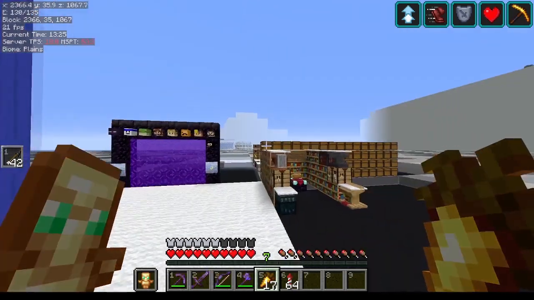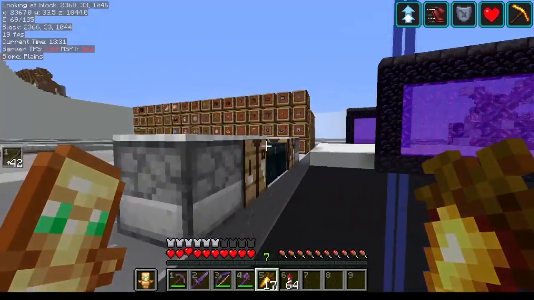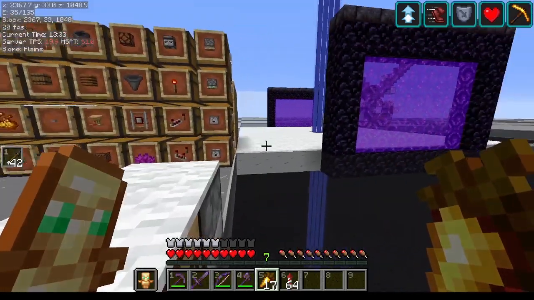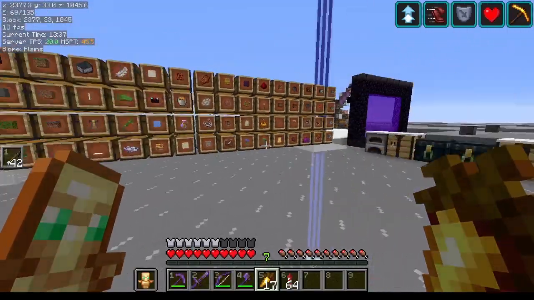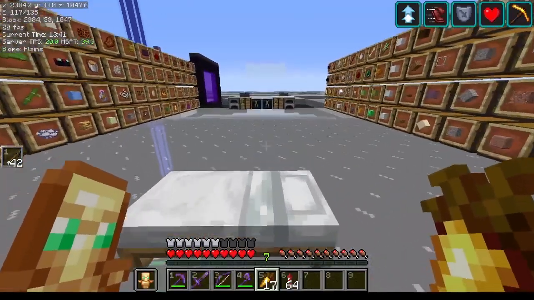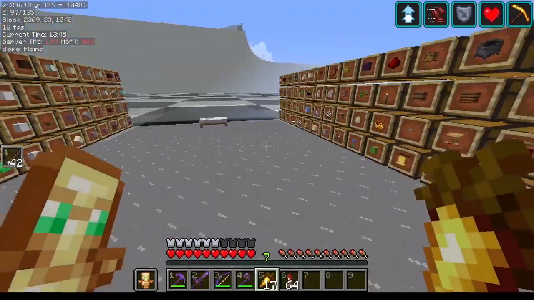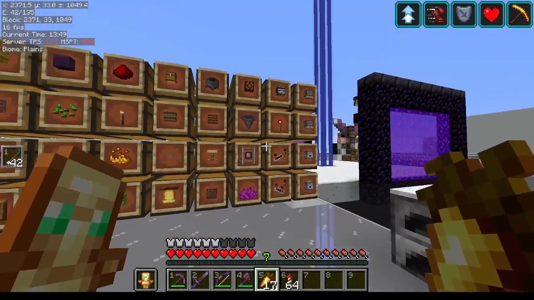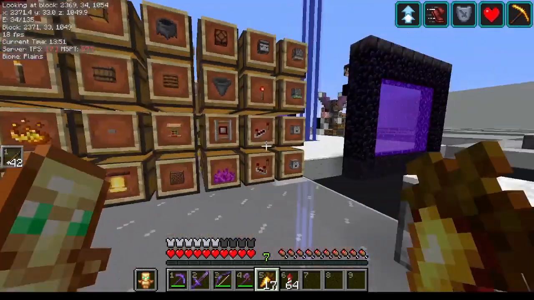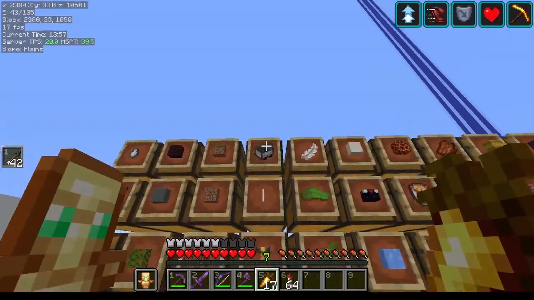For today's episode, when I first logged in, I noticed a storage system. We don't really have a storage system. This is basically all of it. I mean, we have localized storage systems for each of our farms, but it's very difficult to, say, make a TNT duper, because you have to take stuff from basically random chests everywhere, like this chest.